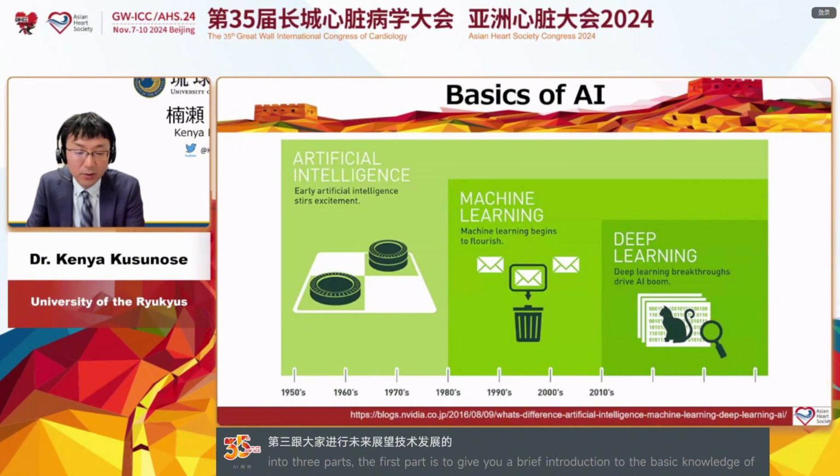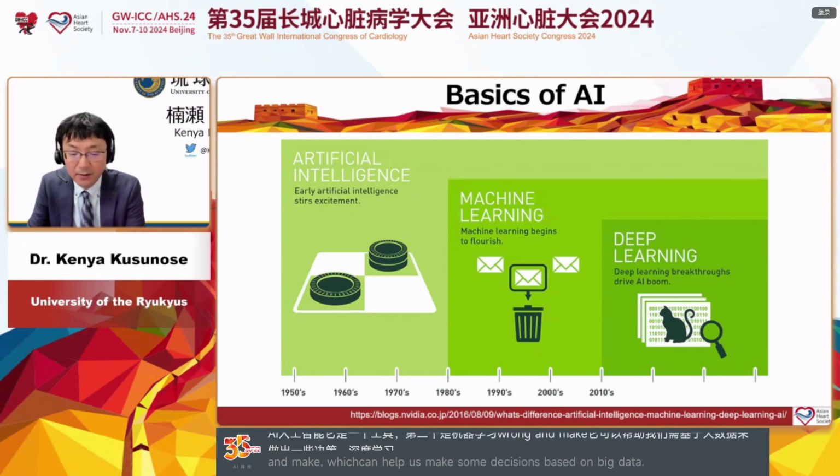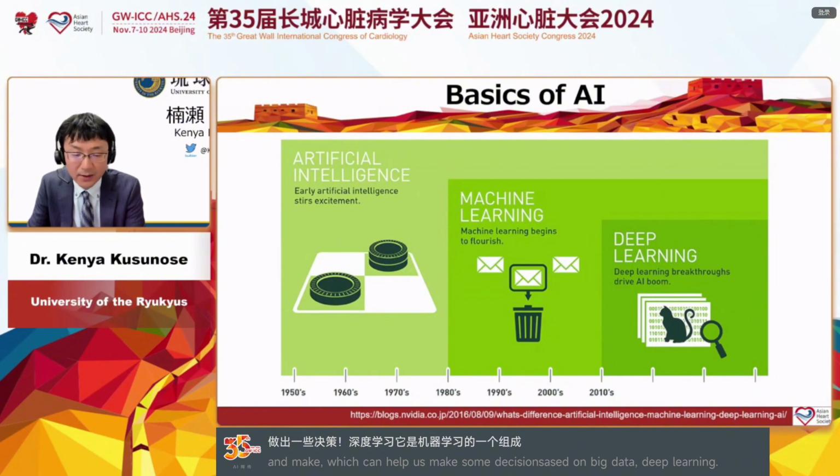First, let's start to introduce the basics of AI. The main component is the technology for data analysis. This involves various methods for interpreting large data to abstract meaningful insights. Artificial intelligence is a technique that allows machines to act like humans. Machine learning is a subset of artificial intelligence. It allows the machines to learn and make predictions based on data. Deep learning is a subset of machine learning that focuses on algorithms inspired by the structures and function of the brain, called artificial neural networks.